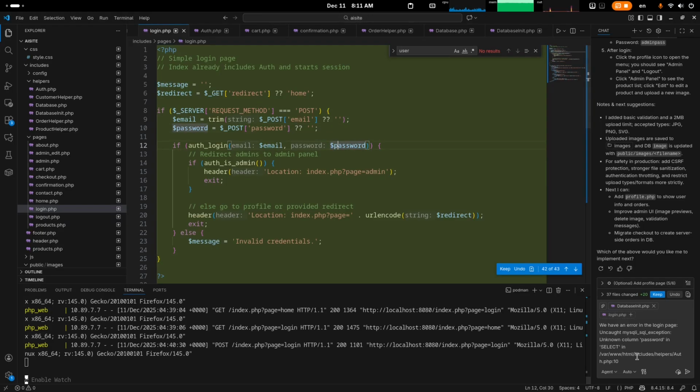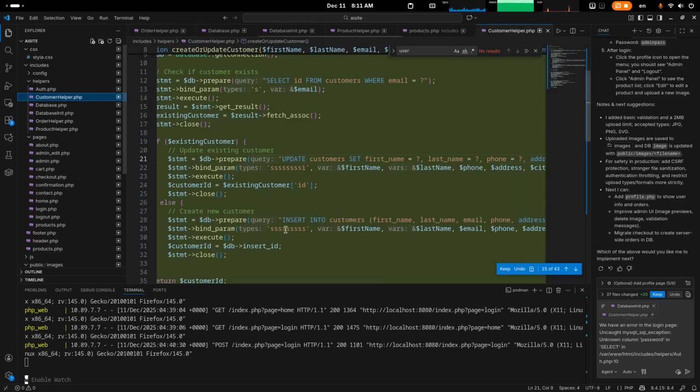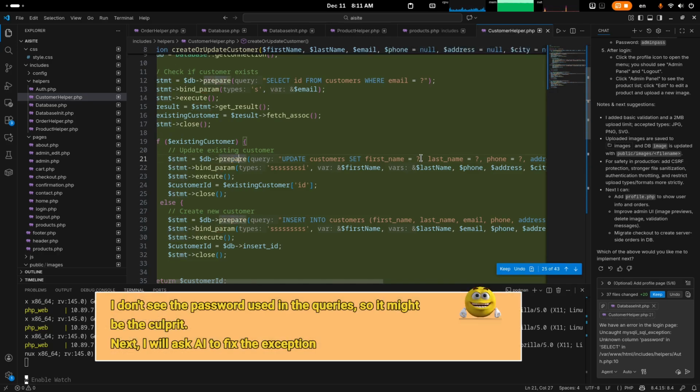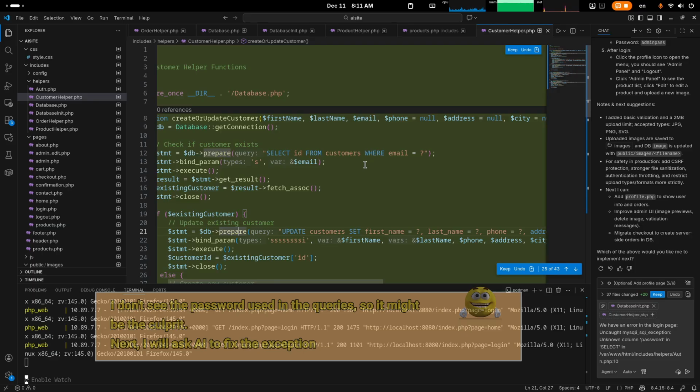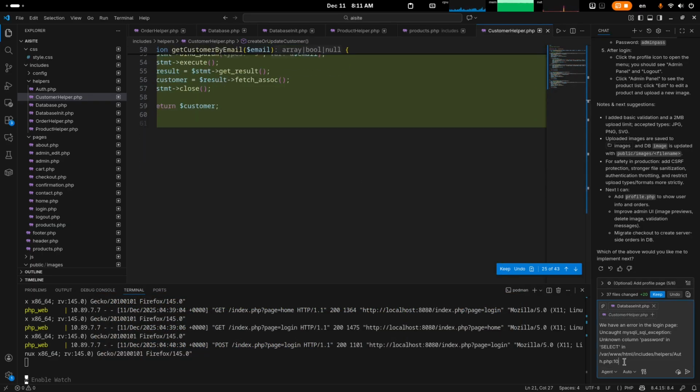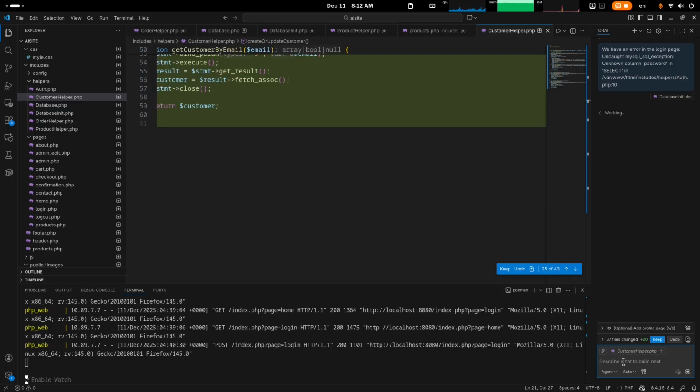So I'm going to ask it to fix it. If I look at customer helper, as you can see, the password field is not yet added. So I ask it to add this change.